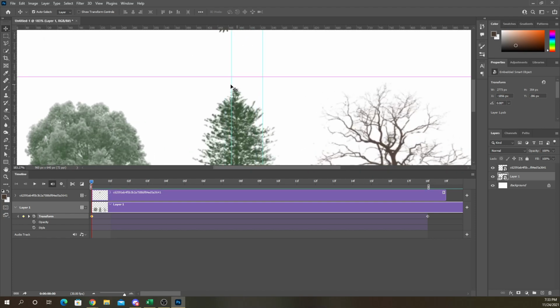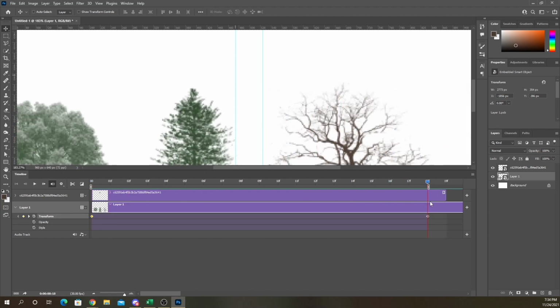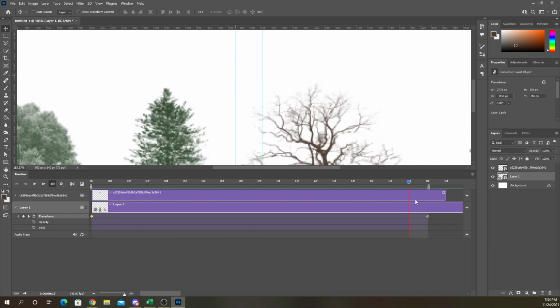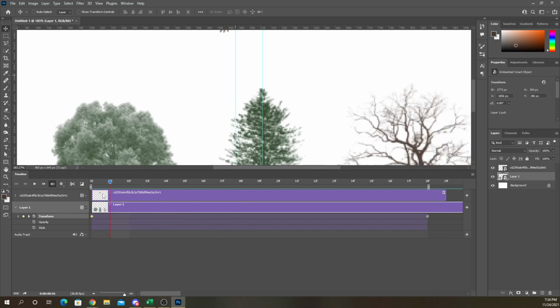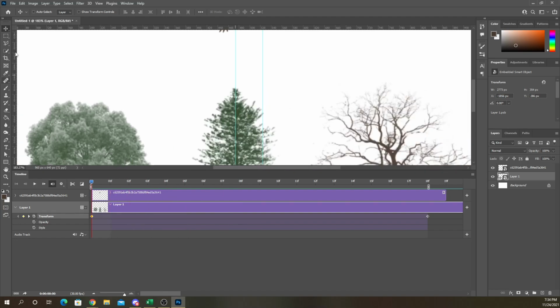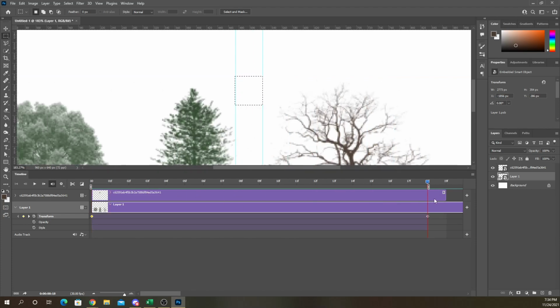I don't know why it's so hard to move it, but there. Okay. So one frame it's there, next frame the point is there. So on this last couple frames, that's the amount I want to move it. So it's not moving too much. It's moving this much. So let's go to that last frame.